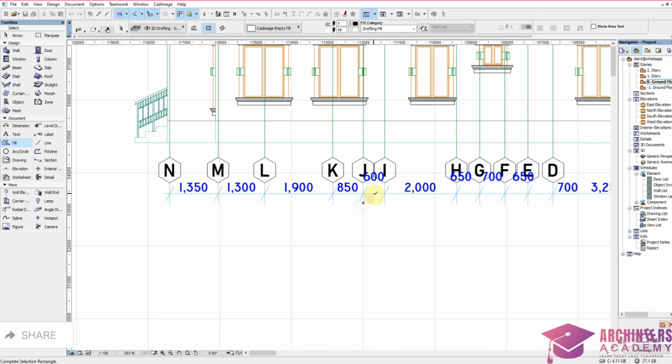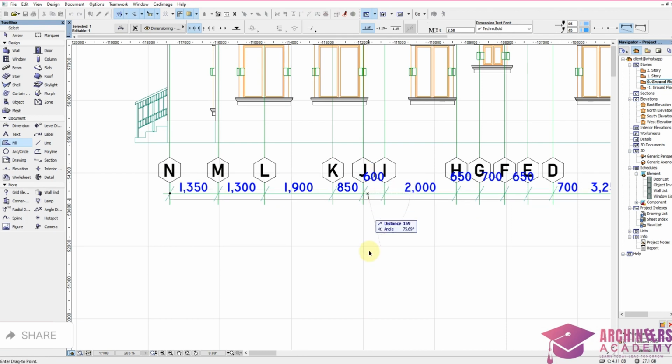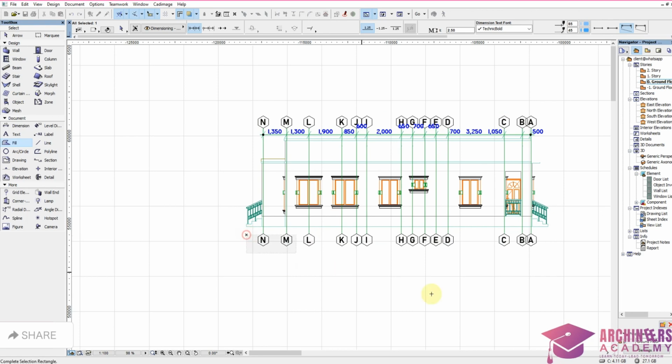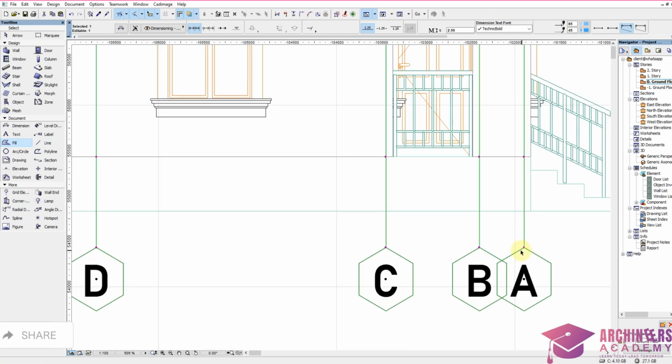I'll move this up too. Adjust this up, remove the down grid.